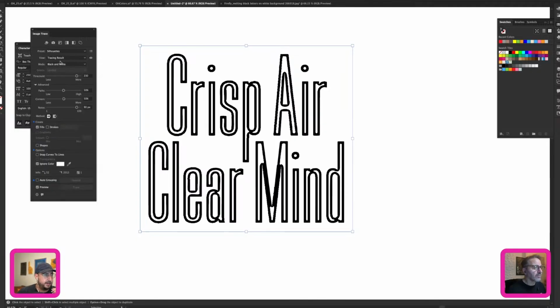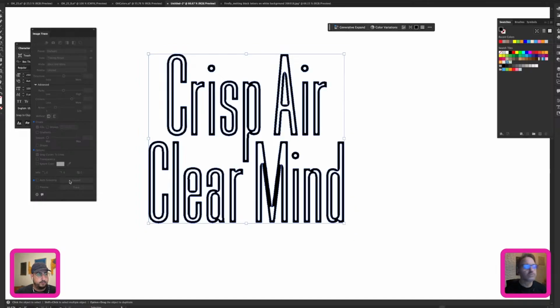And then we're going to open our panel and this is where I can change it and go to custom. So we are going to do black and white. I'm going to take my paths to 99. I'm going to take my corners down to 0. Going to take my noise down to 2. I'm going to take the threshold down a little bit. And then I'm going to create fills. I'm going to ignore the color white. And this is what I like to use for when I'm playing around with type, especially. Okay, cool.